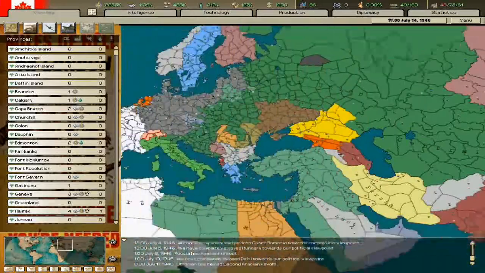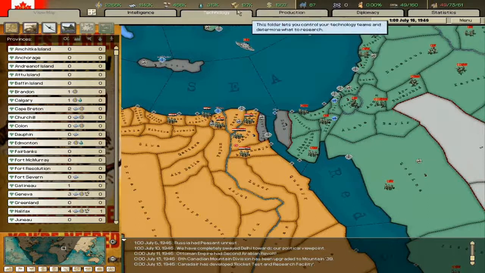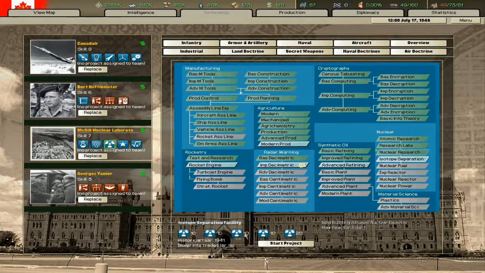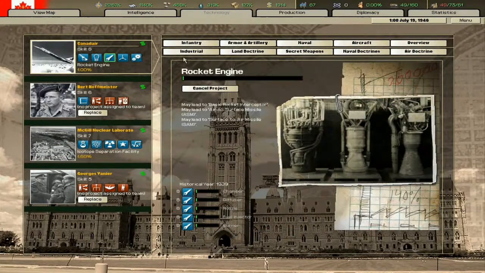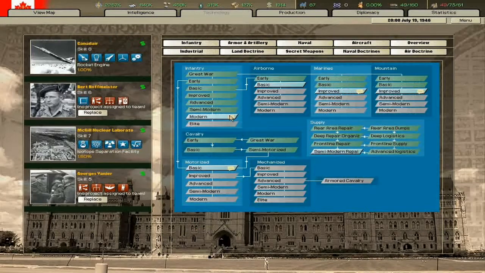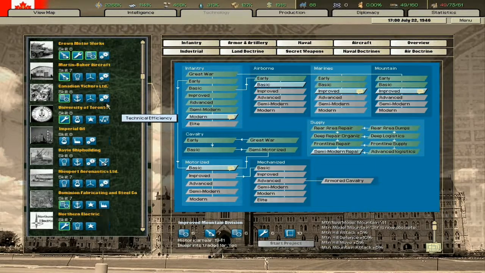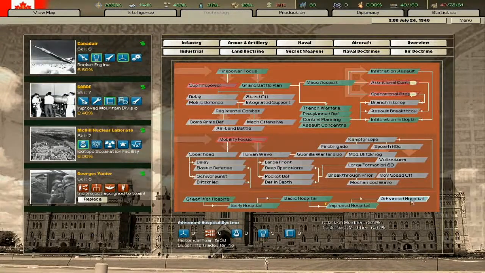I don't have to attack Libya to do that, do I? I don't really want to attack it. Alright, let's see. Let's get some isotope separation research done. Rocket engine, which leads to more of the modern style fighters and bombers. At least it gets to that point anyway. Let's see. There we go. Alright. And not until 1950, by which point this will be useless.